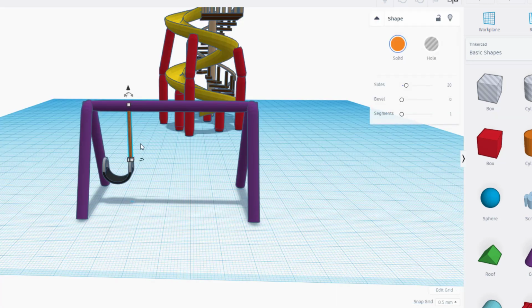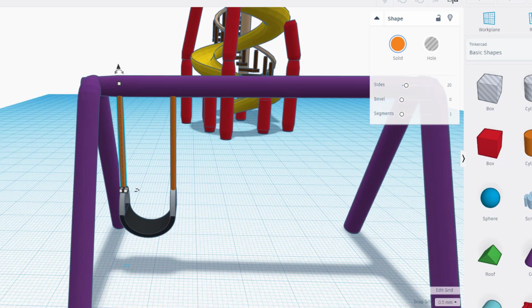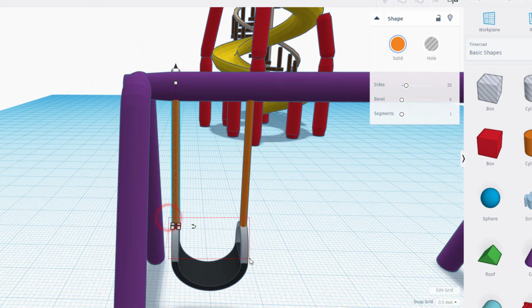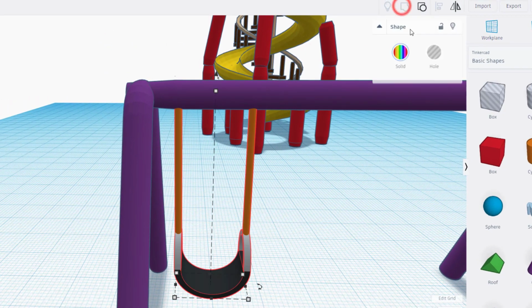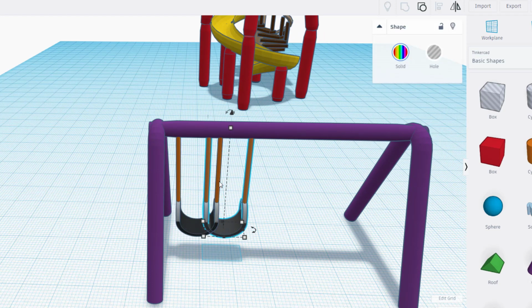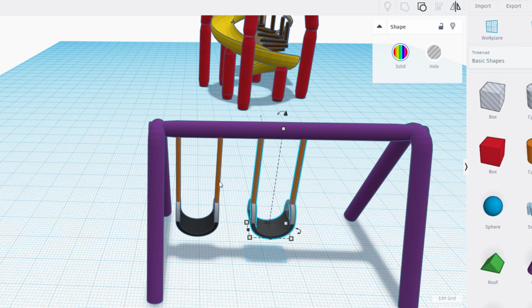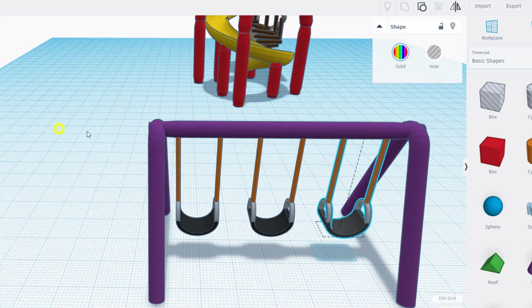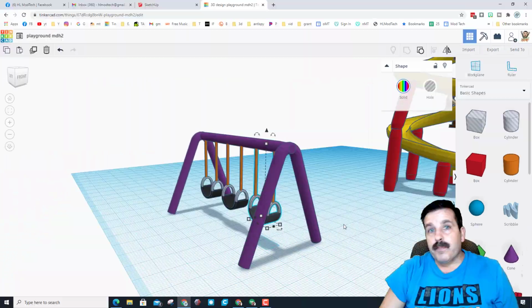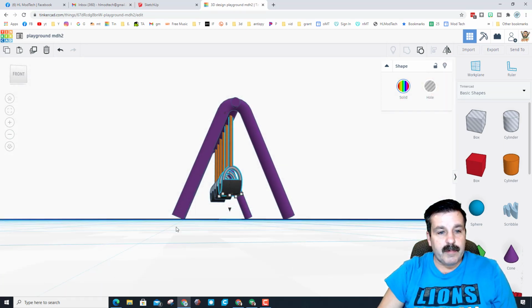With that perfect, I'm going to do Control D and nudge it across with my arrow keys. I can zoom in to take a peek and see how well I lined it up. That's pretty groovy. Now I'm going to grab the whole assembly and group it. If the multicolor doesn't work, then I would just simply turn on multicolor. Let's do Control D to make another one. Nudge it to where we want, and Control D again, so that we end up with 3 awesome swings on our swing set.